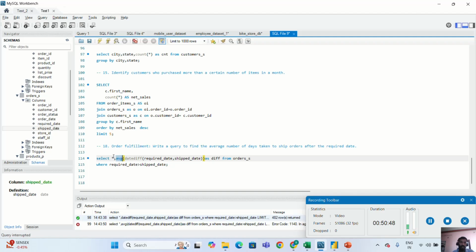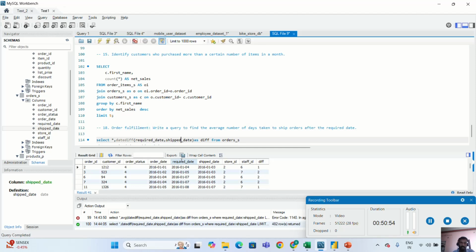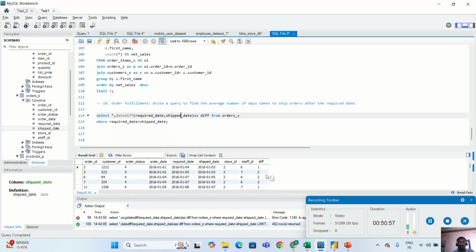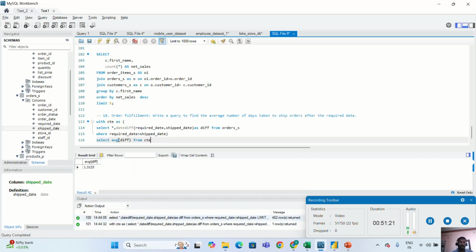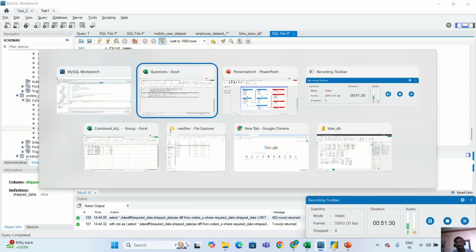So average, you see the difference is 1. If you want to calculate only the average, we can use a CTE. So select average of difference from the CTE. So the average days that I'm taking to deliver my products is 1.3 days. This is how you calculate it.